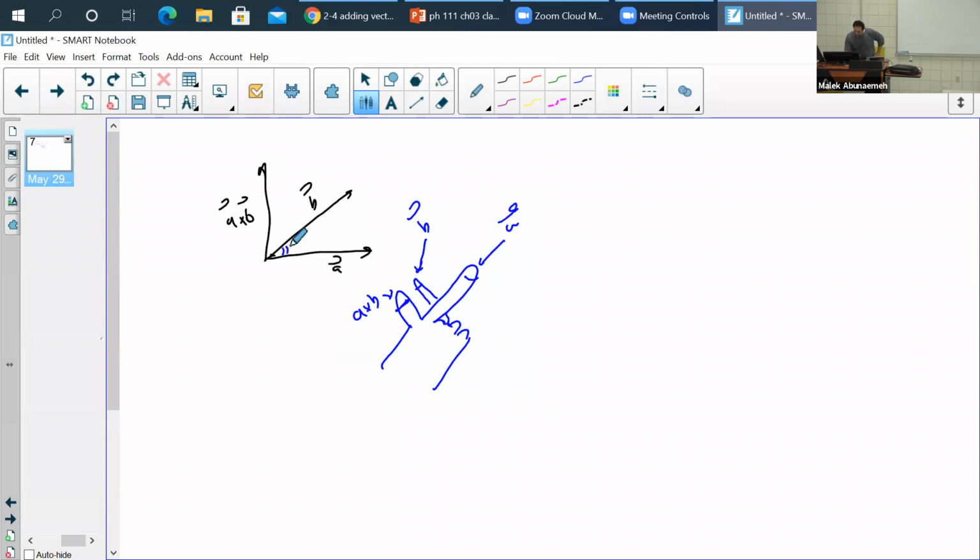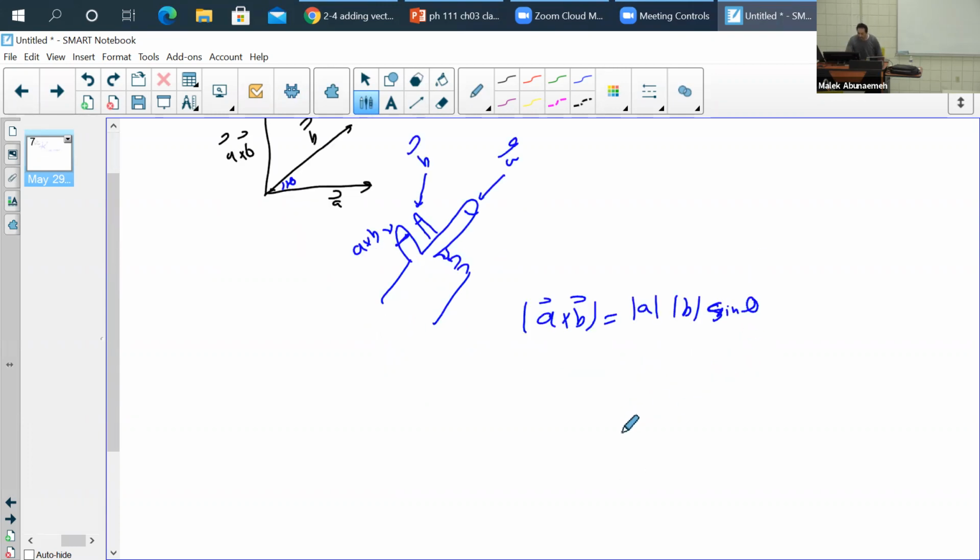Now, again, there's an angle between them. The magnitude of A cross B is going to equal the magnitude of A multiplied by the absolute value of B multiplied by sine of the angle between them. Now, if we define the magnitude of X, the length is going to be x1 squared plus x2 squared plus x3 squared plus whatever it is. So let's say you had A cross B. You want to find the magnitude squared. What's that going to equal to?